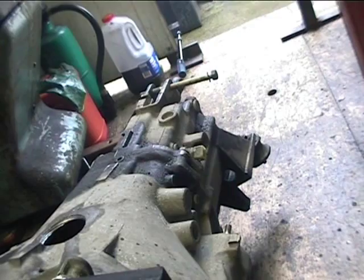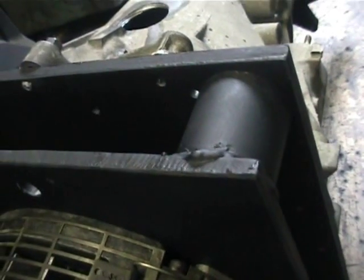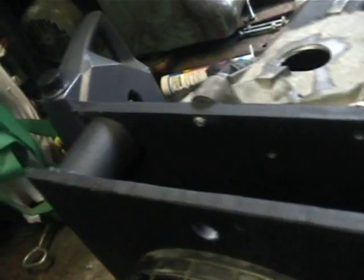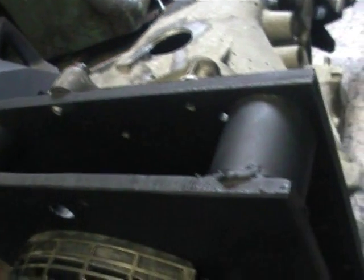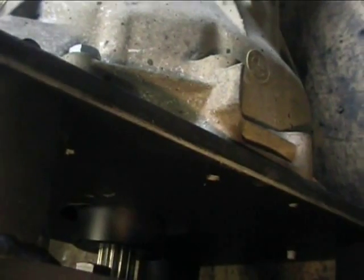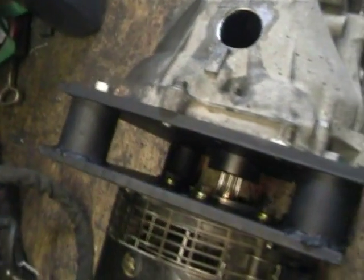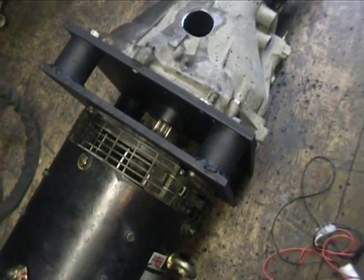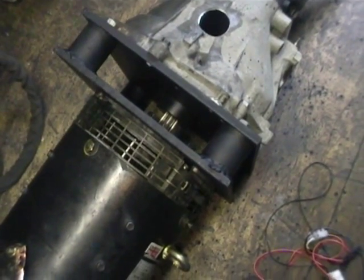That's about it folks, plain and simple. Took about two days to get this plate made up — it could have been done faster if I had more time to spend on it, but it seems to have come together fairly well. I didn't have a ton of cash to spend on it, so if I had, I could have actually done this out of a single piece of aluminium stock, which could have been custom shaped to both the bell housing and the front face of the forklift truck motor. But in this case I think the cheap option is just as good.